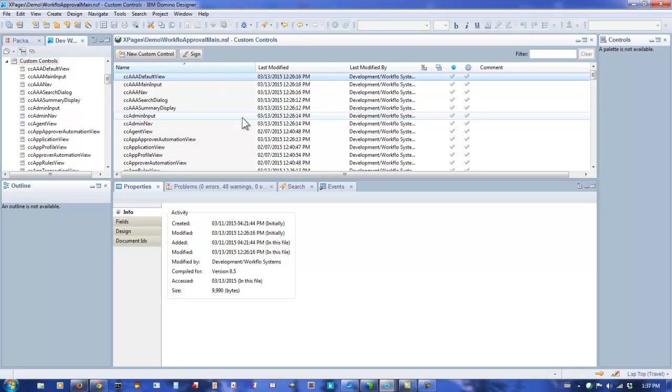Now finally, within the custom controls, I'm going to make a copy of the default view and rename it to VR default view.